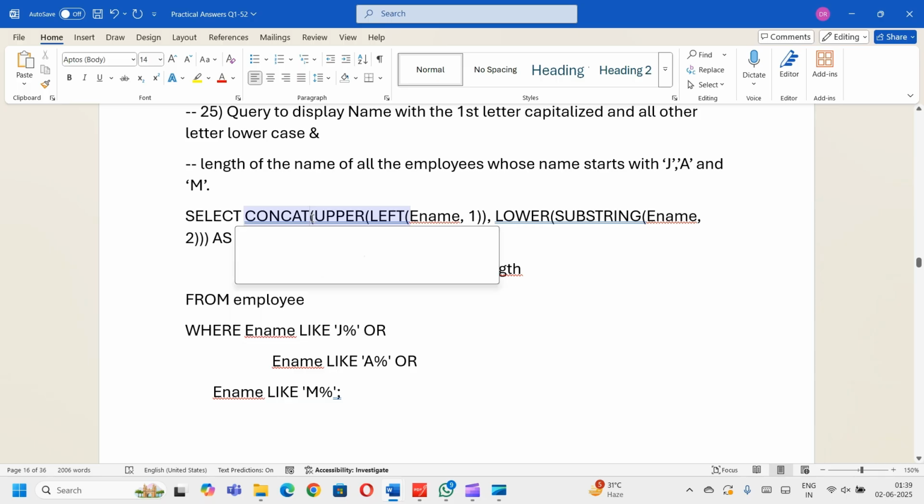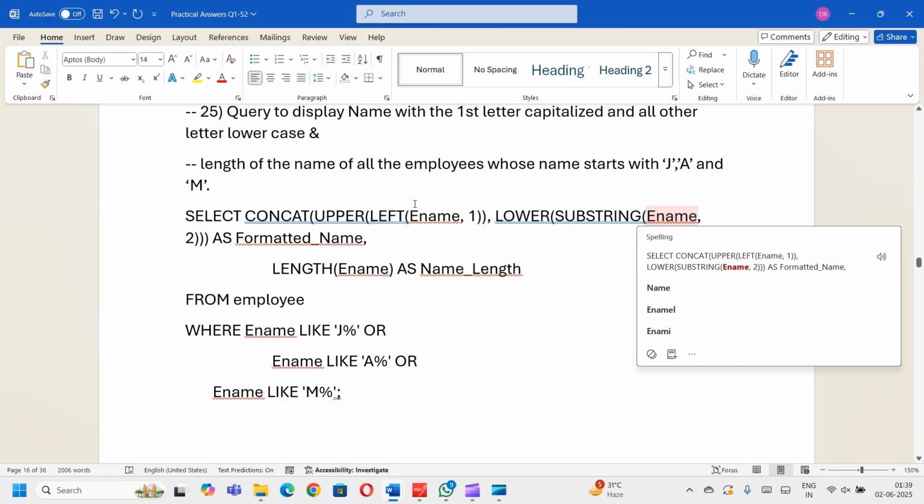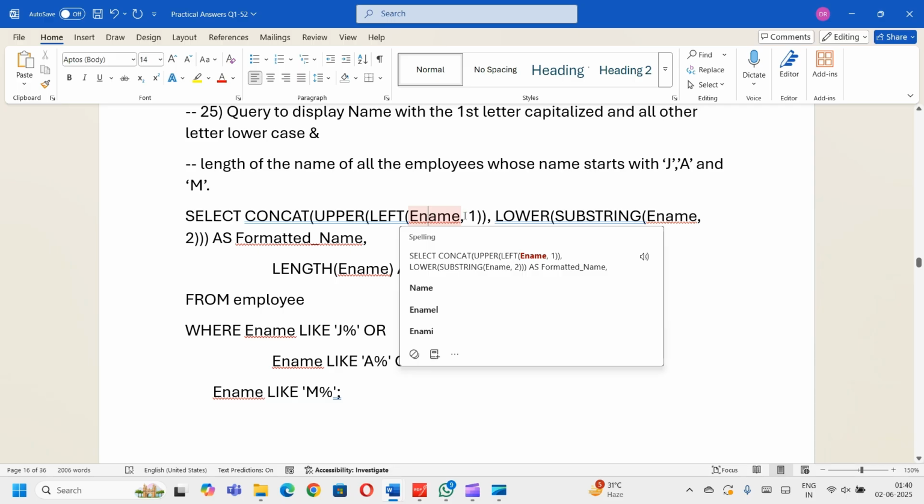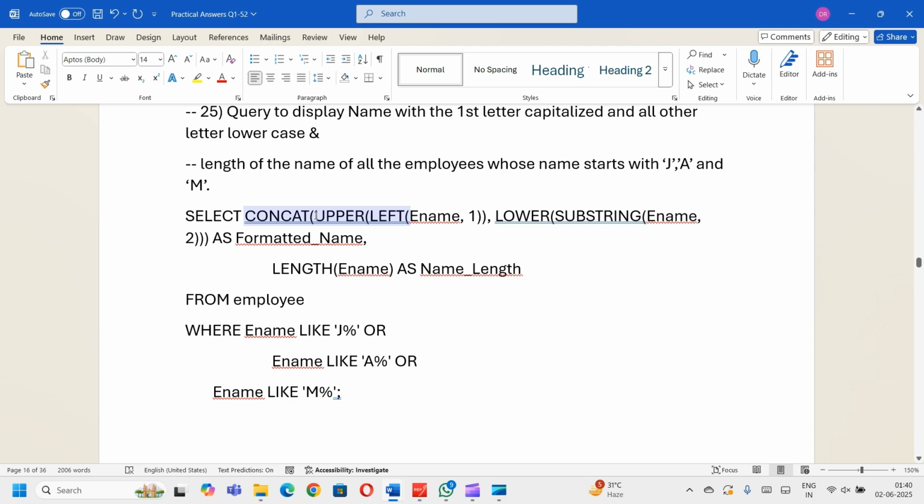The bracket starts here, the bracket ends here. So this whole thing is inside the concat function. So, left ename 1. This is one way of doing a substring. We are taking the leftmost character of ename, converting it into uppercase, concatenating it with the lowercase version of the substring which begins with ename and 2.